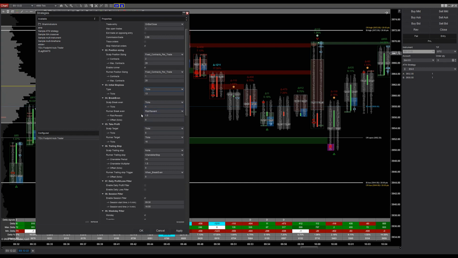Now, the runner break even, right? So we're now separating what's happening with stop management between the scalps and the runner. So in this particular case, while we originally started with a 13-tick stop, the 2 scalps are going to move to break even once we know that the 5-tick target has been achieved, thus 6 ticks. Now that leaves the runner. What are we doing with the runner? Well, you've got choices here about when the runner moves to break even, if ever. So one choice is none.